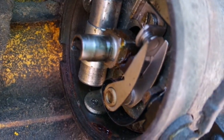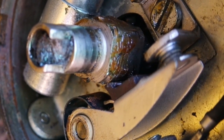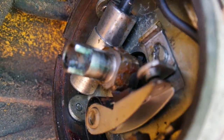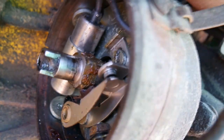It's possible somebody put them on and didn't set them right. Well, that is indeed the case. As you can see, we're at the top of the lobe. Those points should be open, and they're not. So these points are not set correctly. If you're unfamiliar with points, there's supposed to be a gap there. You can see there's a gap now. That gap's a little bit too large, but I wanted to show it to you before I tightened it down.